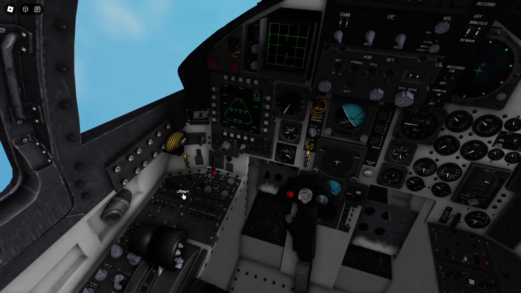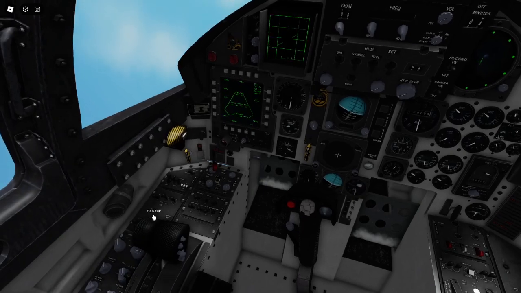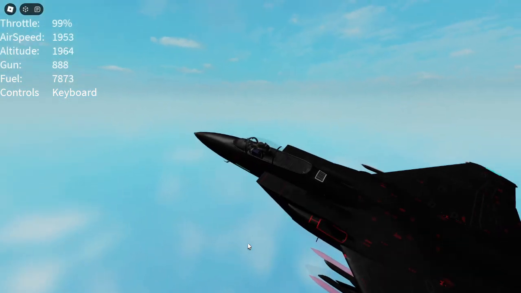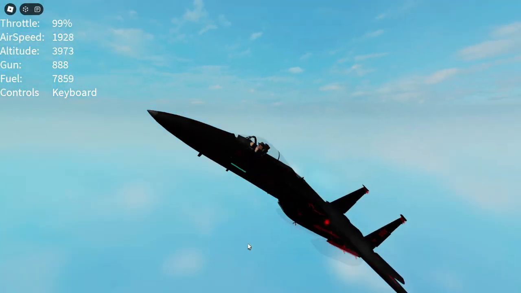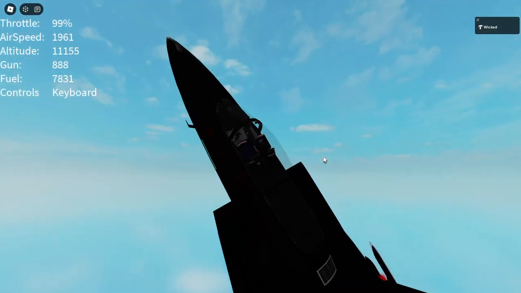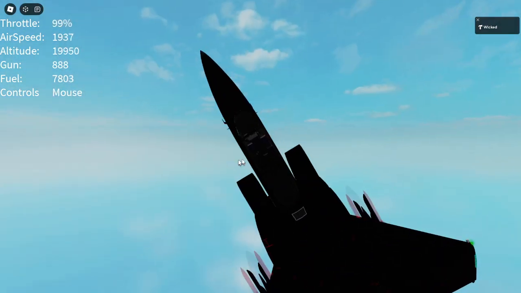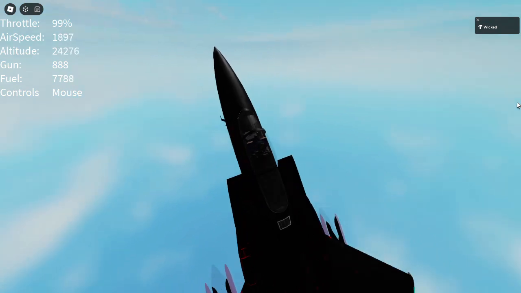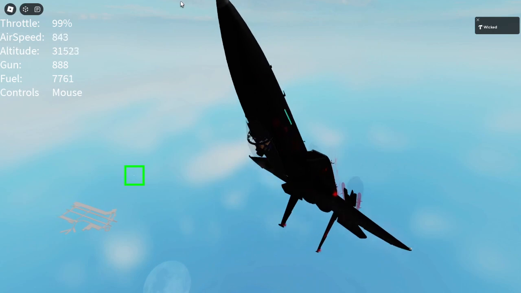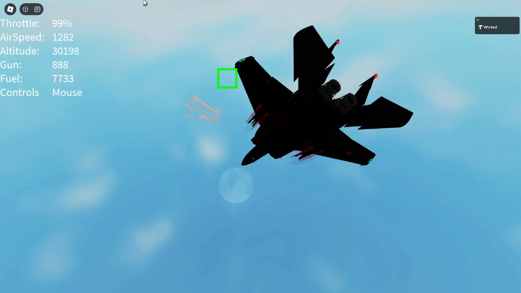Where is the, I forgot where the refuel is, not gonna lie. But with the tanker, you can refuel. There it is. So, this funny little thing right here, which I never tried until recently. And also you can go straight up with this plane, as it does have an above 1 thrust to weight, unless you decide to do what I'm doing right now. And gravity does affect it.